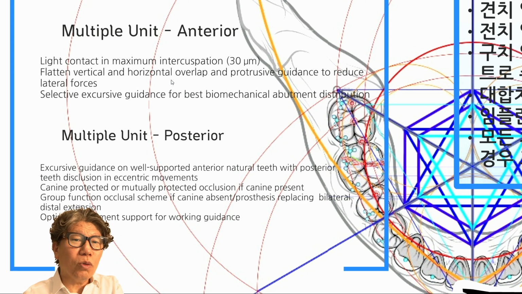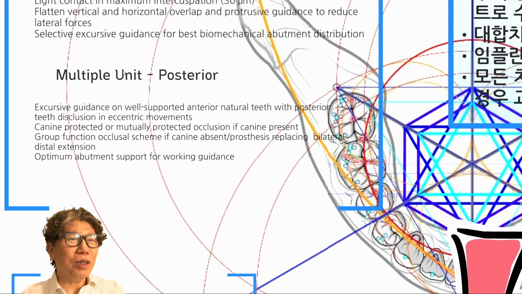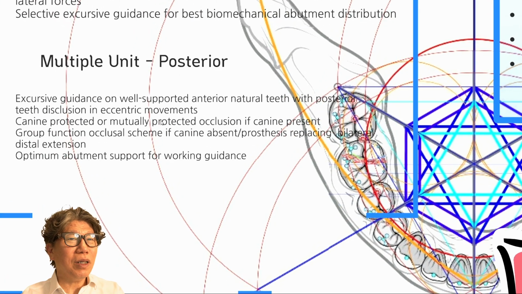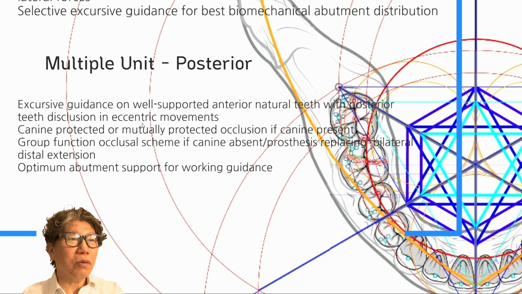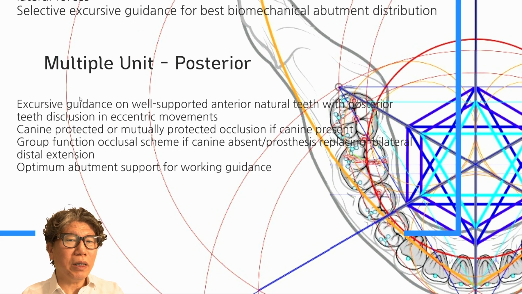Next, to create good biomechanical conditions for the implant abutment, it is suggested to form the excursive guidance well, but this is somewhat ambiguous. If we follow this idea, the posterior is the problem. But in the case of the posterior teeth, they eventually protect the entire area. In centric relation, the maximum intercuspation and relief occurs only in the posterior, leaving the anterior teeth in a non-contact state.